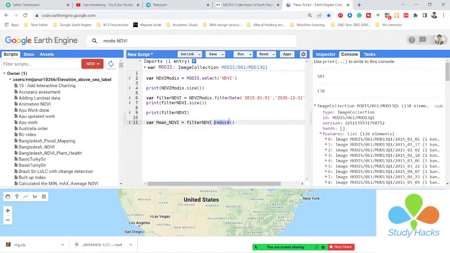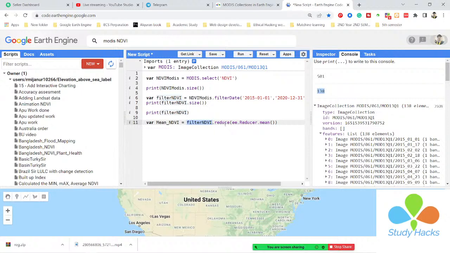Then how can I reduce? This time I want to calculate the mean. I simply use ee.Reducer.mean. So this is the filter ndvi, which stored a total of 138 images that are not captured at the same time, so I want to calculate the average result.